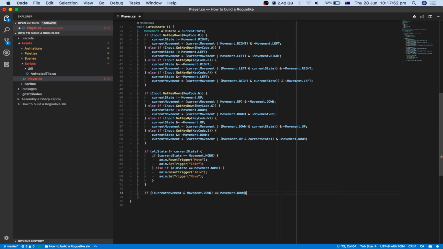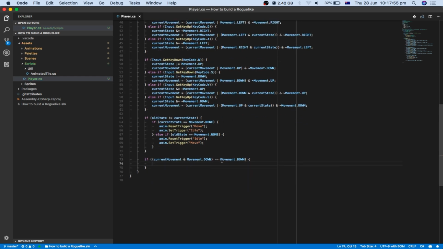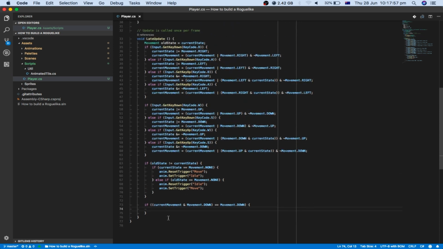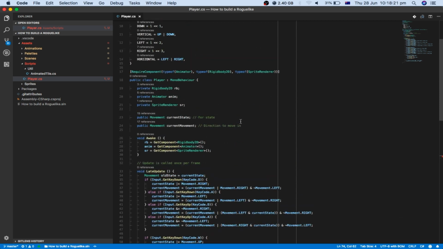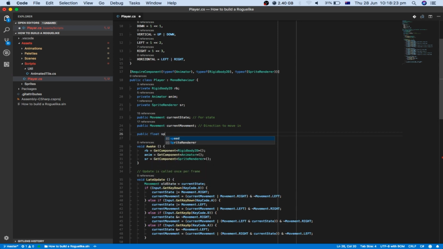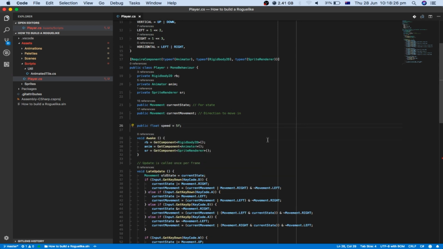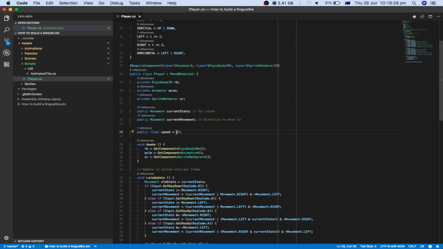Really easy. So we're just going to change our velocity, set our velocity to be a new Vector2, and say, hey, we don't want to change the x velocity, but we do want to change the y, and we want to set it to negative speed, because I'm going to set a speed variable up here, equal to 5f. Now you could change this to whatever you want. I find 5 is about okay. I'm also going to check if both of them are active. So if we're moving both horizontally and vertically, I'm going to have a special case.